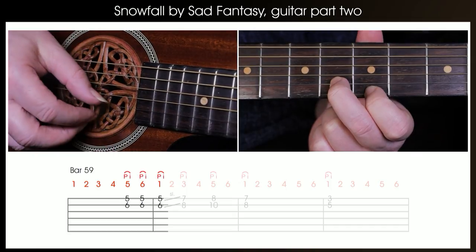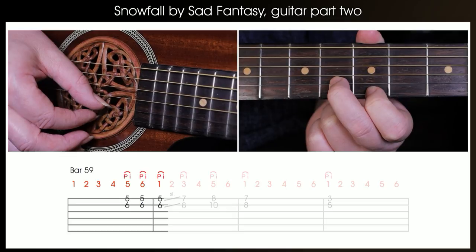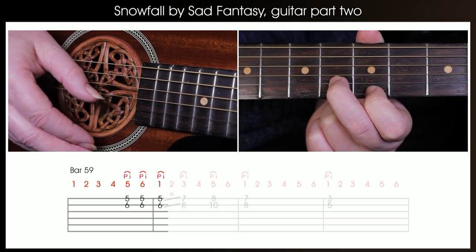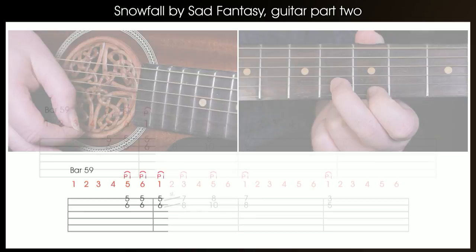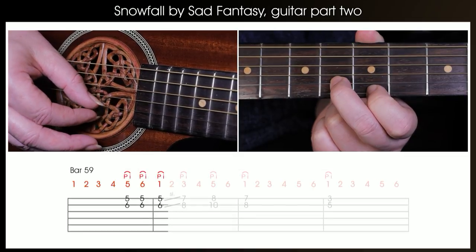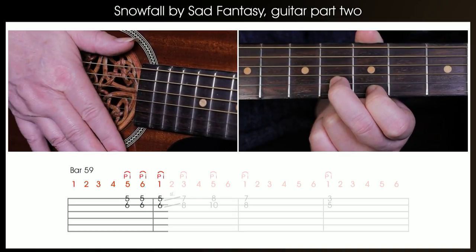And here that is the second time. Here that is again. If you think you're ready, try and play along with it. And one last time.